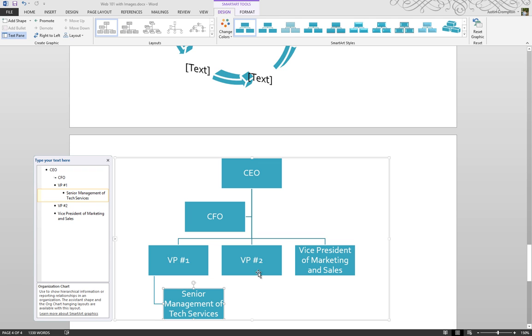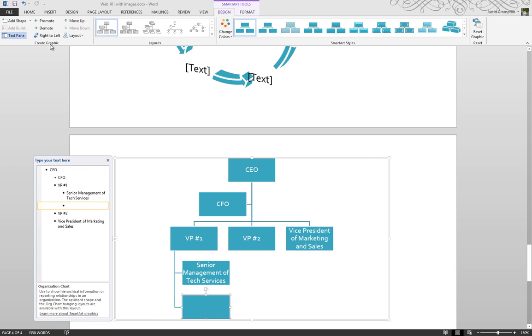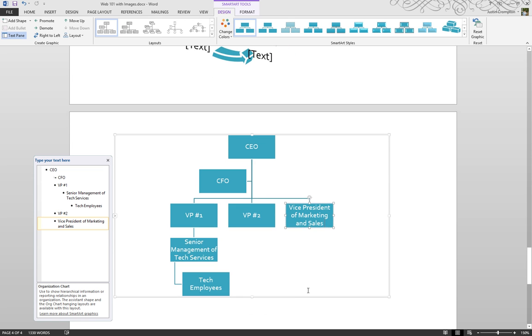I don't know. So we can have that. Now under this we could have yet another level. So under this we have somebody else. And here we have Tech Employees, let's just say. So we can make these diagrams as complex as we want.